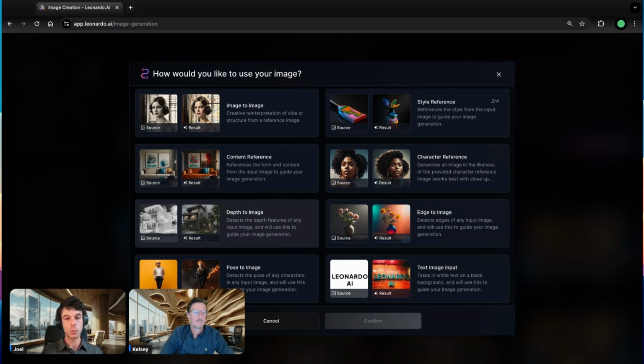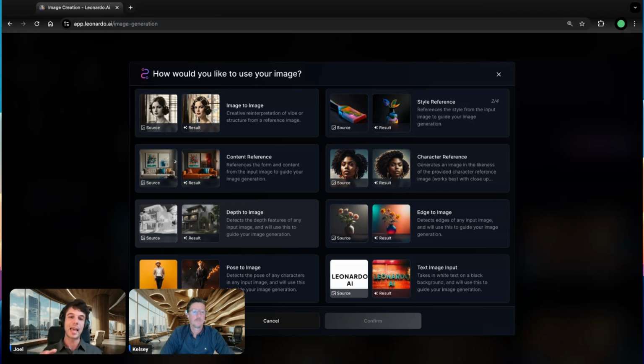So in Kelsey's workflow that we used earlier, depth to image might give a reasonably similar result to content reference, and edge to image detects the edges of any input image. So this is particularly good for a line drawing or a sketch, whereas depth to image is probably better for an image that has depth, so a 3D render.